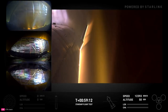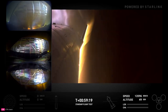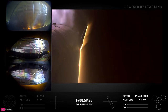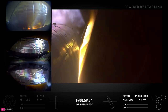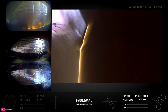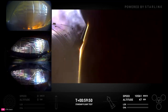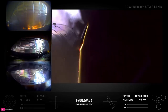But 59 minutes since launch, we should be coming up on transonic and everything just about 3 minutes. Now the views here, we have coverage of all four flaps. For those that perhaps didn't catch a glimpse of the vehicle before liftoff, there are two flaps at the forward end and two flaps at the aft end. The larger camera view on the right-hand side of your screen is a view of one of the aft end or bottom end flaps. We can start to see some heat buildup peeking through on one of the flaps there in the top left-hand corner of your screen.